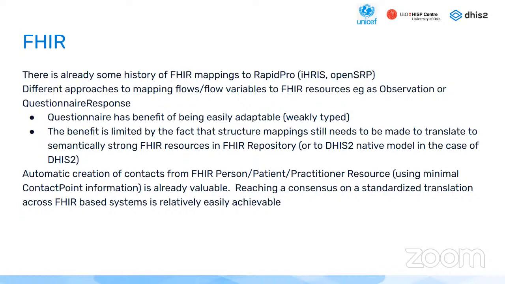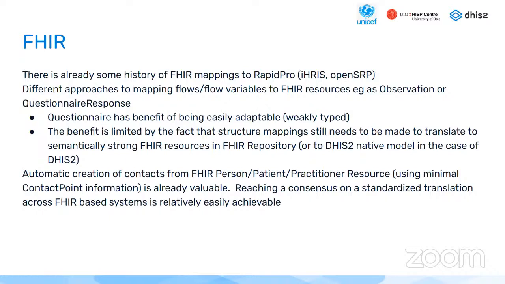The problem with RapidPro, I suppose, is it's not an electronic medical record. It doesn't have clinical concepts within its typing model. So, depending on the use case, it might make sense to map those flow variables to observations. And I believe that's the way they started out with MHero. But it turns out that for some kinds of data collection, you're not collecting observations. You may be collecting details for enrollment, for example. Maybe it's a self-enrollment message.